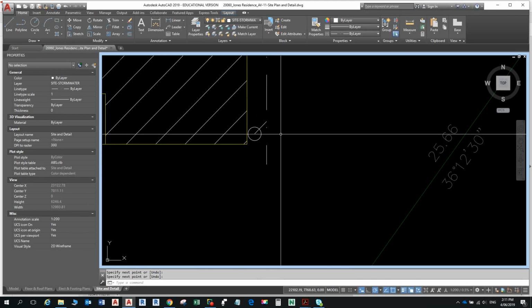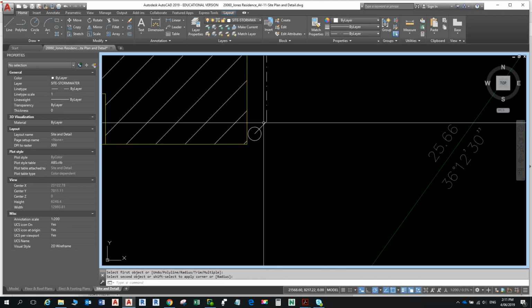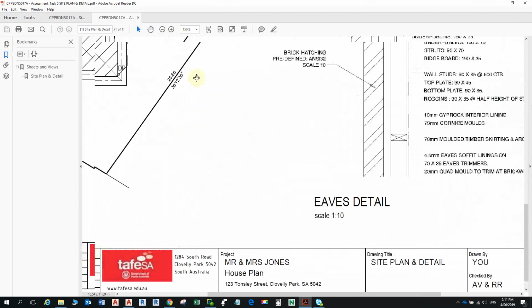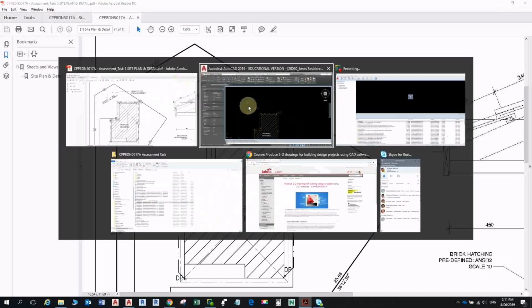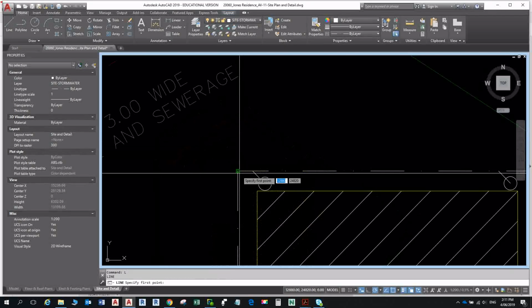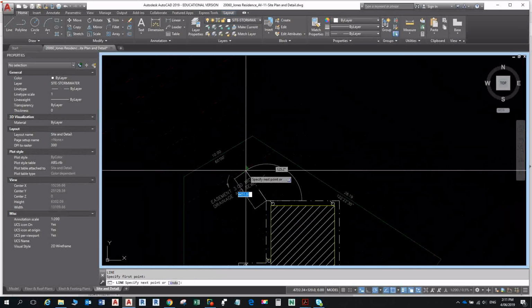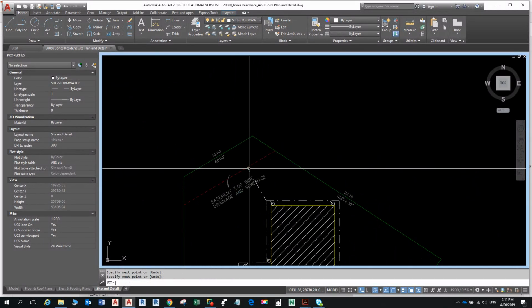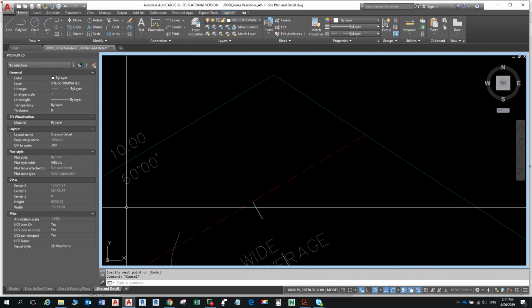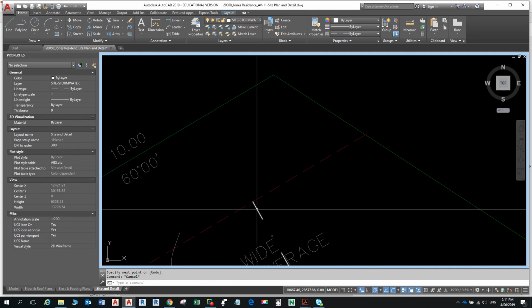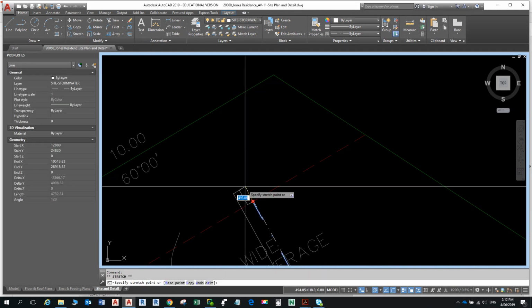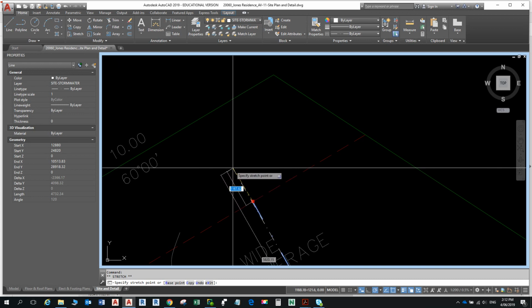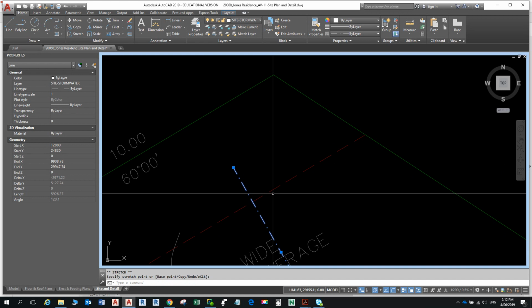So yeah, I'm just going to fillet that there, and that's that. And then I'm just going to run a line from just the corner there into the pit. So I've got a line here, and just drag it up. I'm just going to go perpendicular to that there. And then I'm not sure where the actual underground one runs in here, but I'm just going to go in a bit further. Depending on your setup, you might be able to continue straight up, or you can just guess it like that.